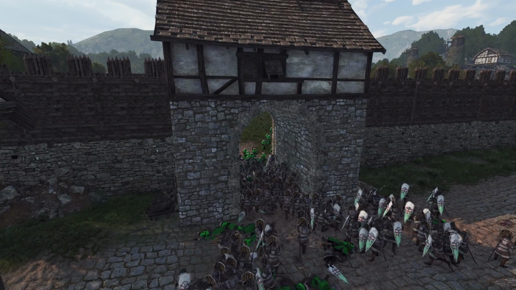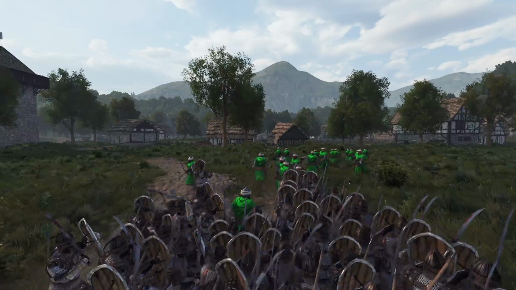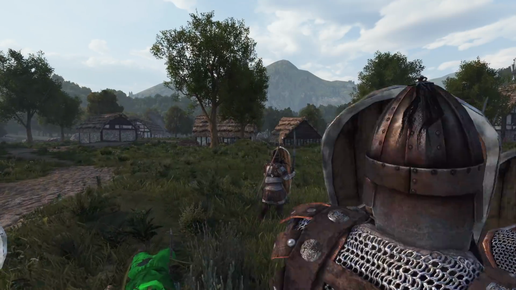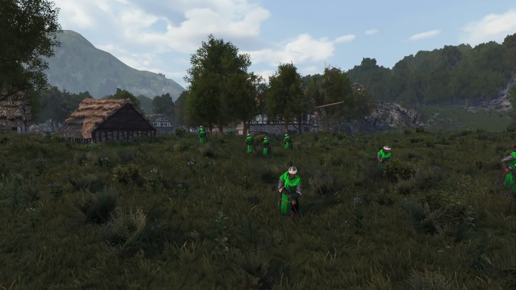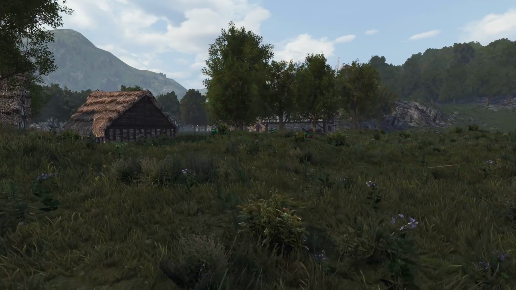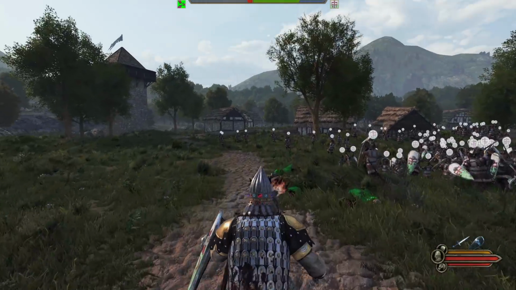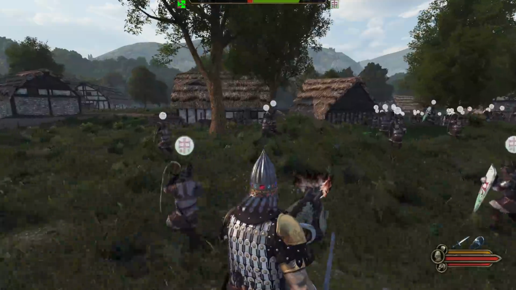Of course, because this is a custom map, it comes with some caveats. The ability to control troops and the AI controlling troops themselves is much reduced, as you can see, because they don't quite understand pathfinding. It's an issue already in Mount & Blade, let alone custom maps. And there we have it. The enemy are fleeing. The Empire have saved their village.